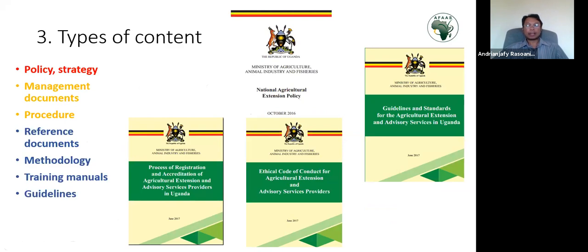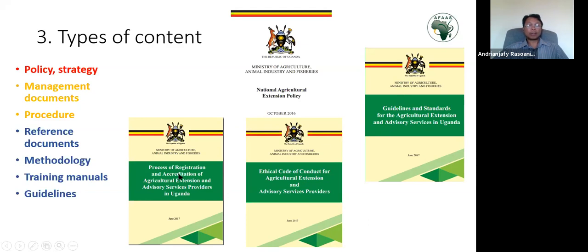Then they have guidelines and standards, which are also very good, important documents. Ethical codes of conduct for agricultural extensionists and advisory service providers, and process of registration. This is a procedure thing. The process of registration and accreditation of agricultural extension advisory service providers in Uganda.